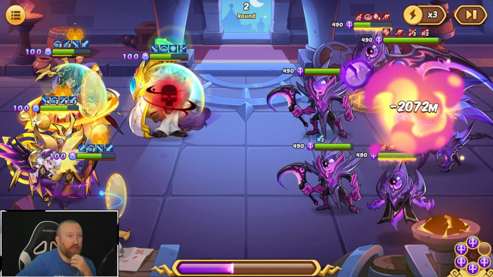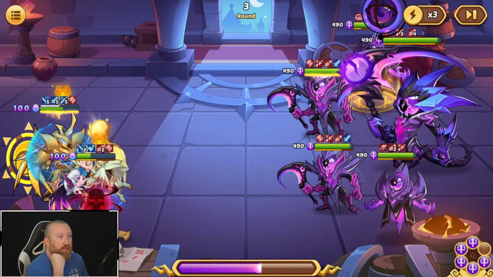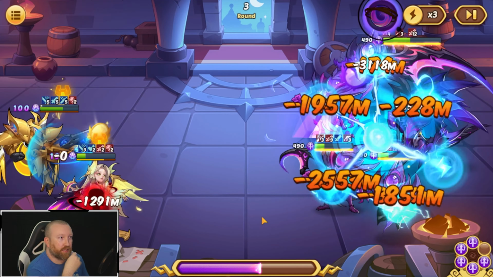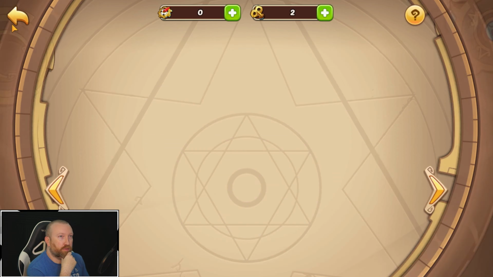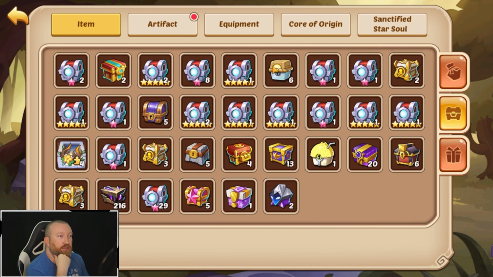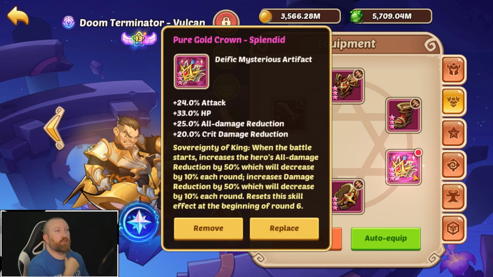I imagine that makes him a lot tankier. Yeah, he's getting horrified and stuff, but he's actually staying alive, so we might be able to run Balanced Strike. If only Natalia wasn't CC'd, she could get another basic off. Yeah, that's the play right there, boys and girls. Holy cow. Well, well, well. Crown on Vulcan, kind of overpowered. And I don't think we have more deificable chests. No, we don't. But that pretty much did it right there. That's pretty impressive.